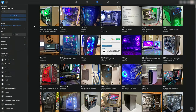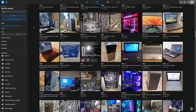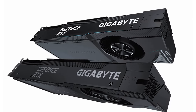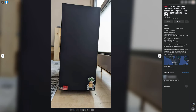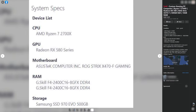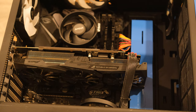My first stop was Facebook Marketplace. I was on the hunt for a PC chassis that could house the beast of a GPU I had in mind — a 3090 from eBay. That's when I stumbled upon this used PC. It had already been listed for a few weeks, which is a good sign that there might be room to negotiate. The rig was originally listed for 500 US dollars and contained the following parts on the screen. It's a pretty solid setup on its own, but it still had room for the upgrade I had planned.